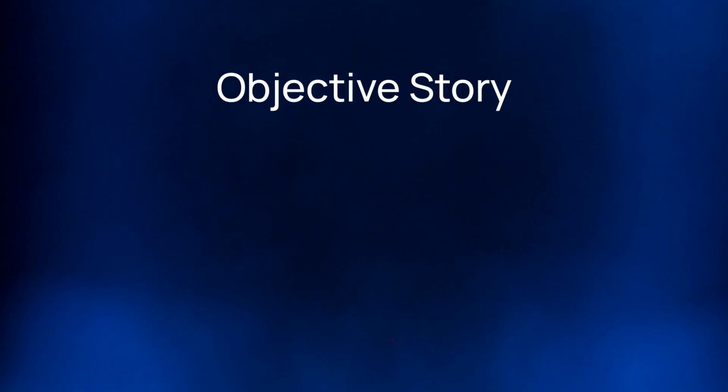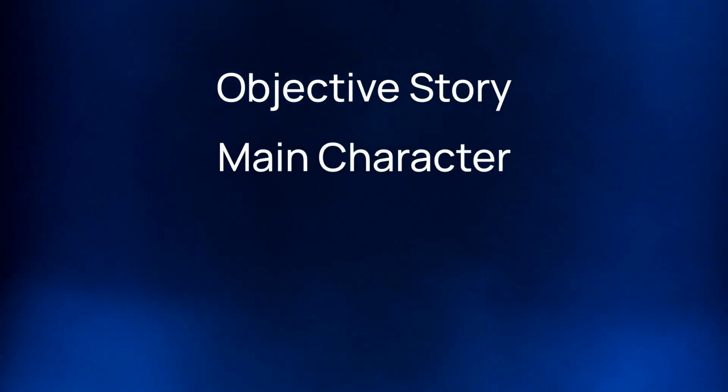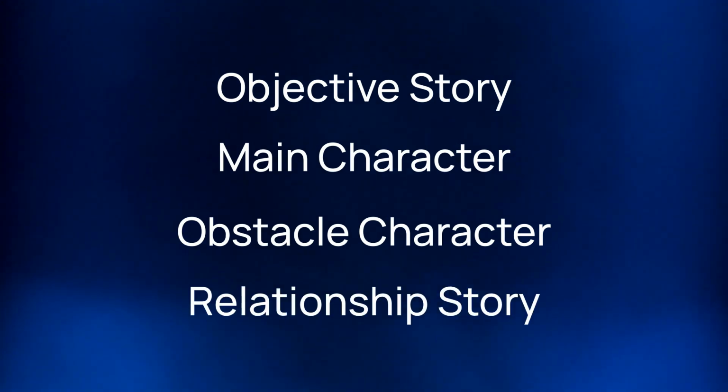Well, if you've been around the Subtxt community long enough, you know that there are 4 throughlines that make up a complete story. There's the objective story throughline, the main character throughline, the obstacle character throughline, and the relationship story throughline. Well, today I want to talk about the main character throughline and what sets that apart from the objective story throughline. This is something that is actually quite difficult to train out of a large language model, as it's been trained on all the kind of confusing, more subjectively oriented points of view when it comes to storytelling and creative writing that's out there on the internet.